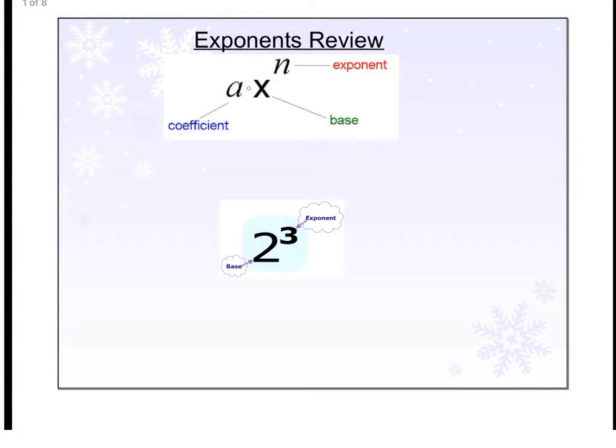So when we're looking at exponents, there's just two quick pictures here about what exponents are. Exponents are just a way for us to take maybe something that's a little bit longer and shorten it. So the number at the bottom here, which in this case is x, or in this case is 2, is called the base. And then whatever it's to the power of, the number up top here, is the exponent. And sometimes we have a number out front, which we call a coefficient, and it can be 1.